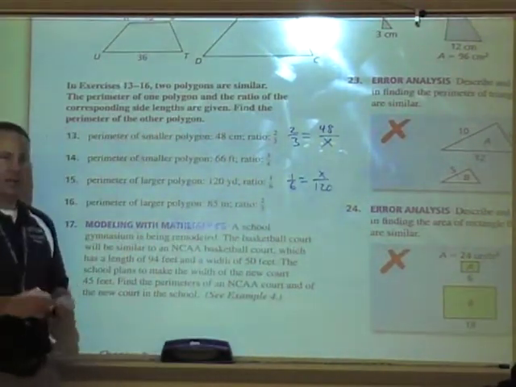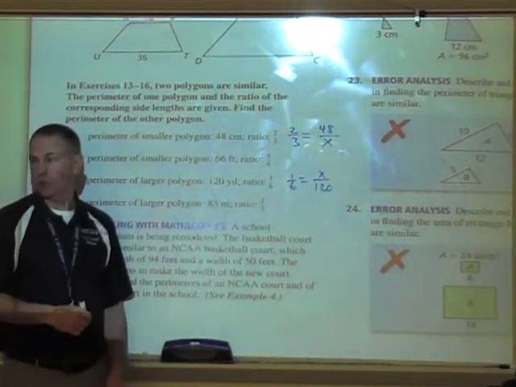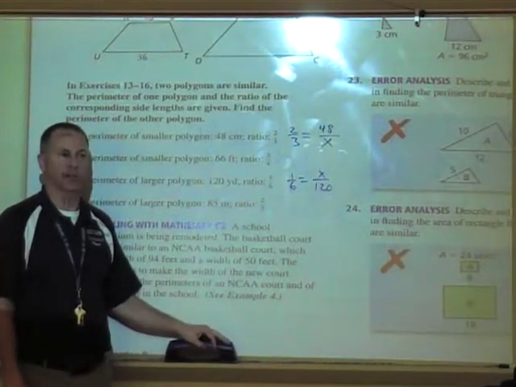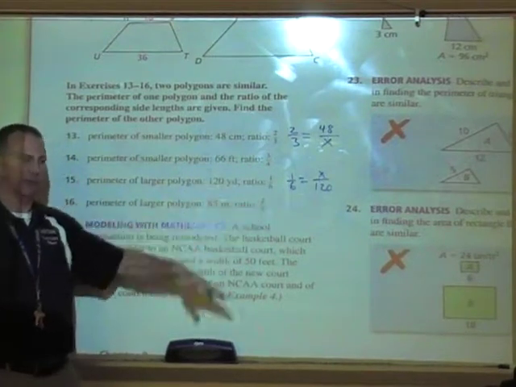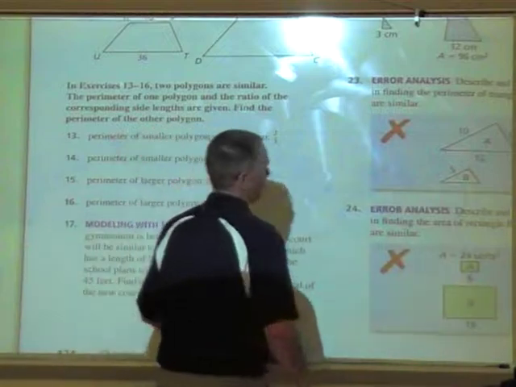So you got to match up how you're setting these up. Small to large, large to small. Make sure they're in the right positions. That's key to all of these. Otherwise, you're just doing cross multiplication and you don't even know if you're doing it right. Okay, and then you cross multiply that and solve that. Okay, I want to get to the area stuff real quick before we're out of time.